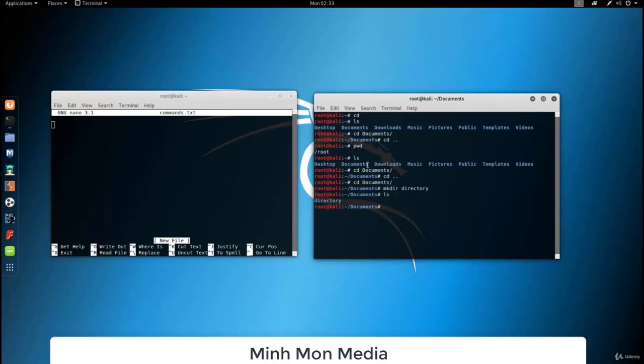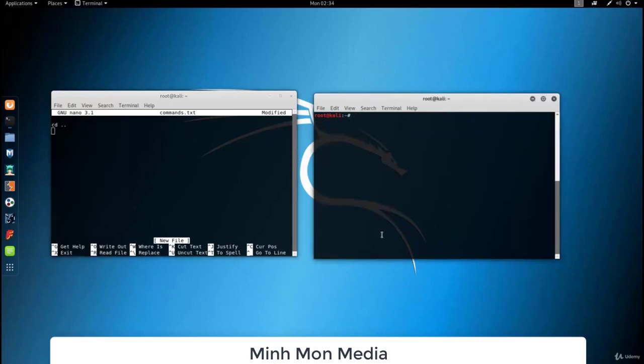And also, let's go to that directory, and you can see that our current path right now is /documents/directory. Now, in order to go back 2 directories, you can just type here 2 times cd and then 2 dots, and then cd and then 2 dots. And now we are going to be back once again in the root directory. So now that we got that out of the way, I'll just type it right here so I know I covered that command, and we will clear the screen for the next command.